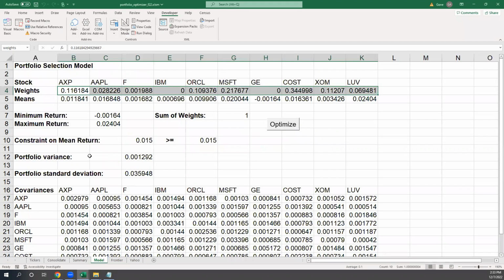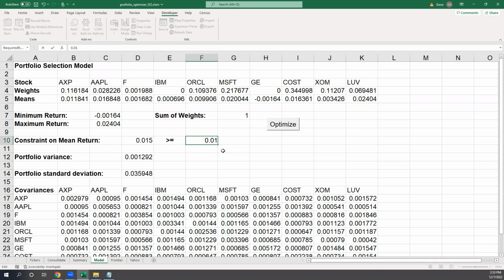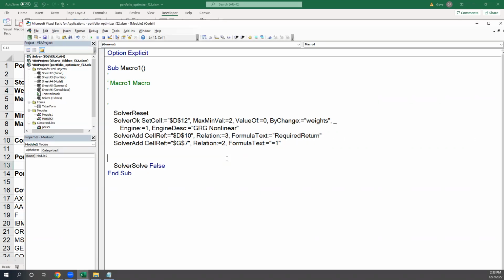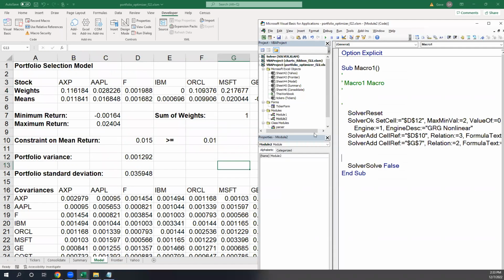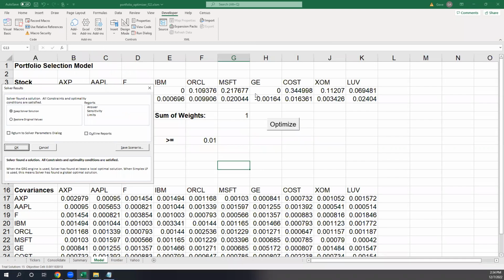We're going to make sure that the model sheet is active. And I'm going to change the required return back down to just 1%. And we'll run that again. I had it backwards. I thought about it and still got it wrong.